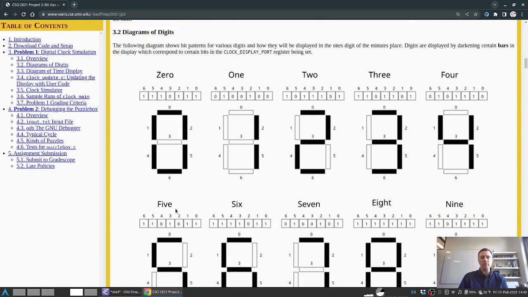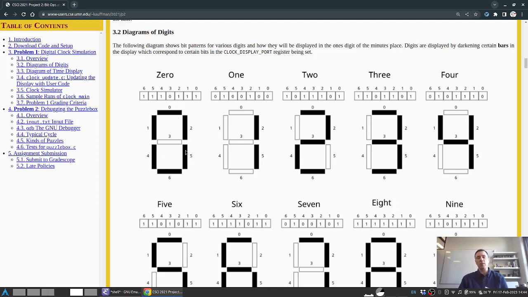So here are some examples. Each of the little configurations is going to have 7 different spots that you can light up, and for convenience, we'll number those 0 to 6, as you'd expect in a bit context. So if I wanted to display a 0, then I'd plop down at some part of that display port integer the following bit sequence. This 0th bit is tied to the top panel for the LCDs. The 1st and 2nd bits are the upper left and upper right little panels. The 3rd is the middle one here, and so on down the line, 4, 5, and 6 on the bottom.